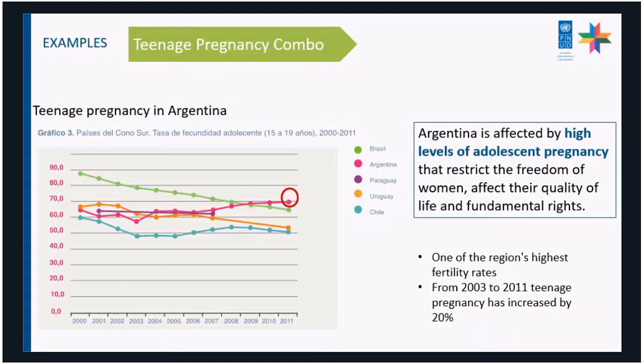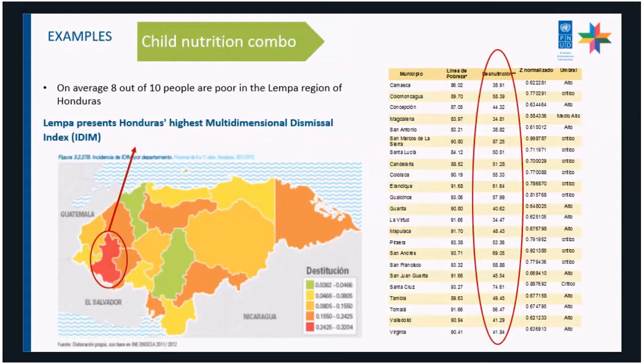So what we see is a combo of interventions that will help inform the citizenry and also youth in these decisions. One very interesting combo that we've been developing over the past few months is coming from Honduras. Just to remind you, all of these combo approaches are happening as we speak, in real time. We have interesting examples in Mexico, in Honduras, in Peru, in many countries. What we think is most interesting is to start to gather some of the best cases, interesting cases, to illustrate what we can do in each one of our countries.